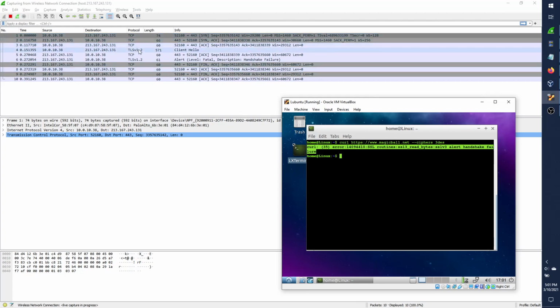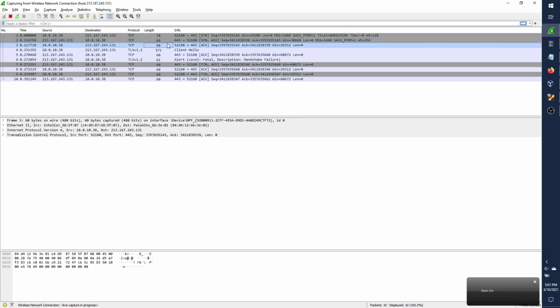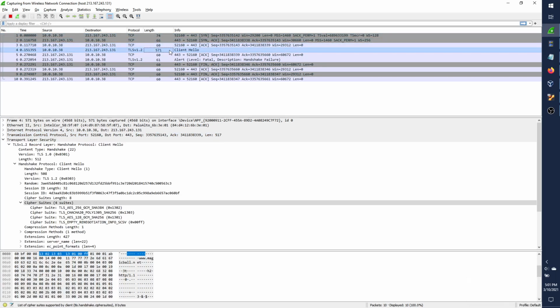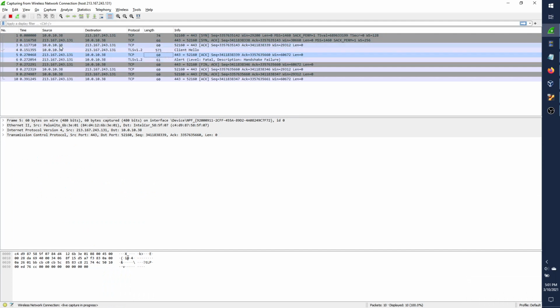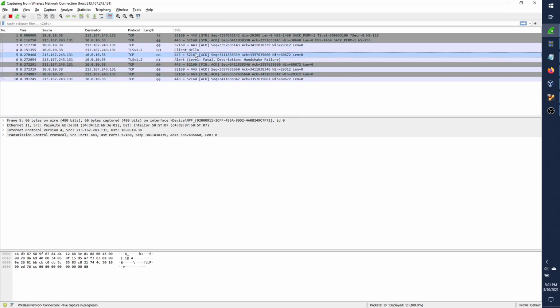So looking at the actual packet capture, we have our three-way handshake, SYN, SYN-ACK, ACK, that's all good. Client hello is good. ACK coming back saying, hey, the web server got the client hello, which we'd expect. But then immediately after that packet, we see an alert saying alert level fatal, description handshake failure. So clearly this is what curl was picking up. There is a handshake failure. The handshake doesn't get to the end, which is the two change cipher specs. So we've got to figure out what's going on.